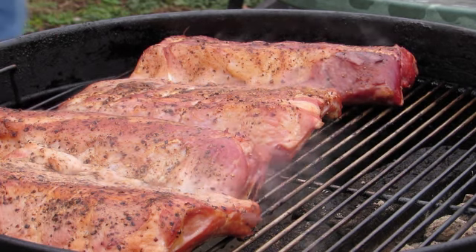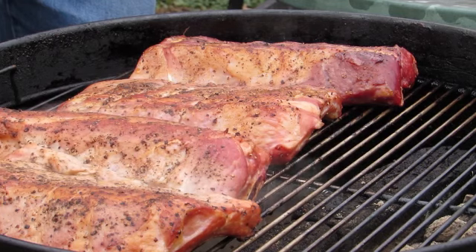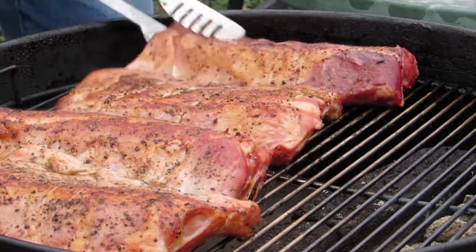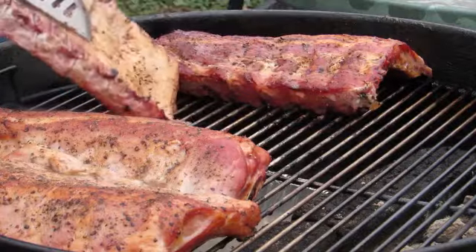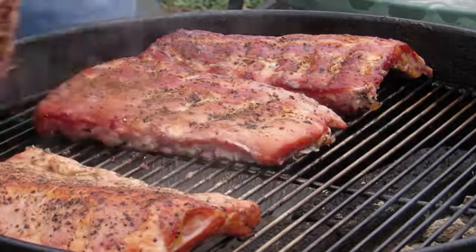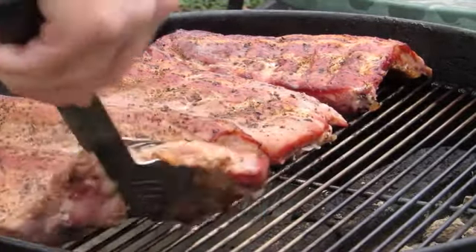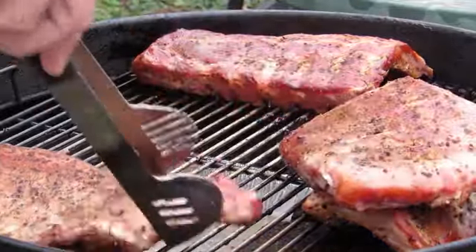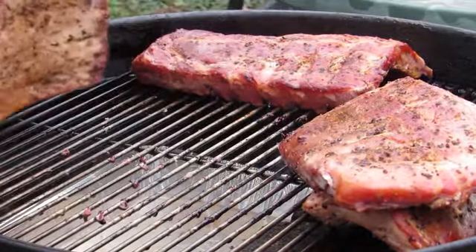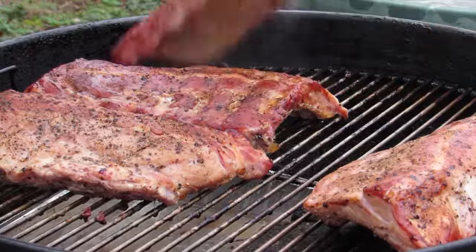Here we are after one hour. Lots of steam going on. It was New Year's Day and I think it was probably 15 to 20 degrees — really cold out. We're going to flip these ribs around for even heating and even smoking, so we're not overcooking on one side or undercooking on the other. I believe these middle ribs ought to go to the outside because the shape of the grill means the outside tends to get closer to the direct fire, so we're going to swap that around too.